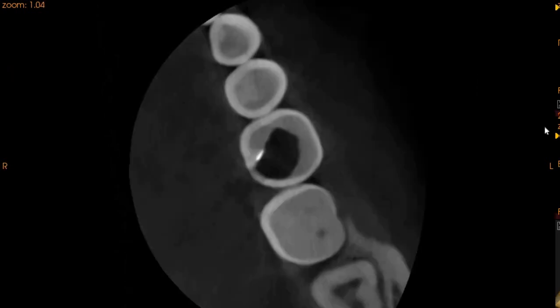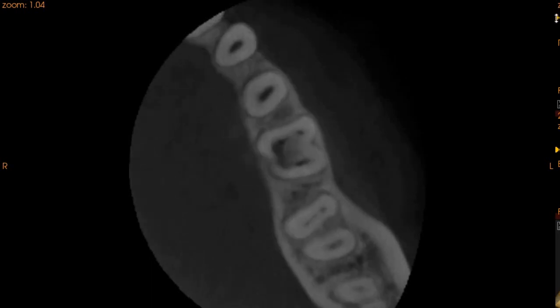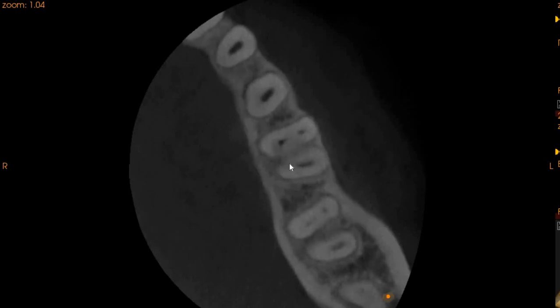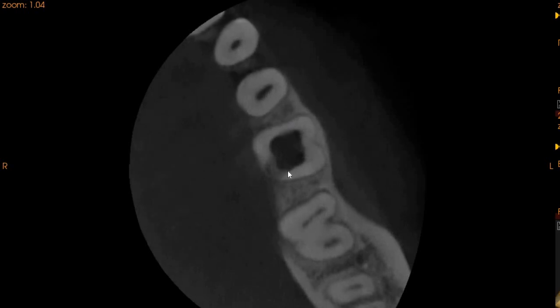Now, if we look at the tooth from an axial point of view, which is top to bottom, this is the cavity or the chamber opening. Moving further below, this is the orifice level, but just close to the furcation. So this is the furcation area. This is where the lingual perforation is that we were discussing. This exactly here. So we haven't gone through the interradicular area yet, but it is very close, and there are signs of a lingual perforation towards the distal aspect of this tooth.